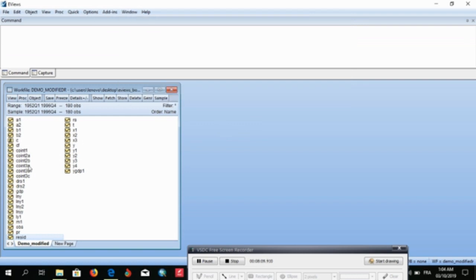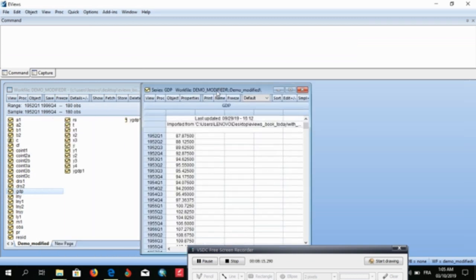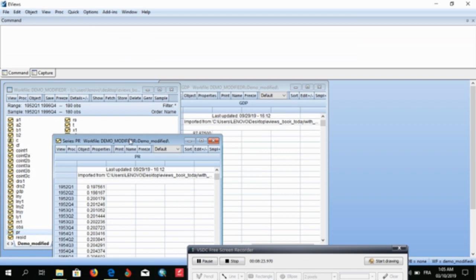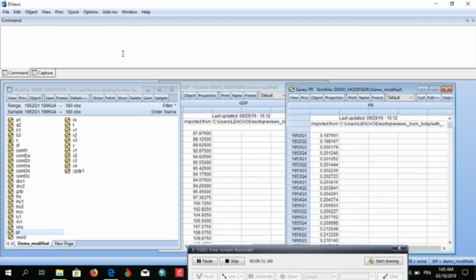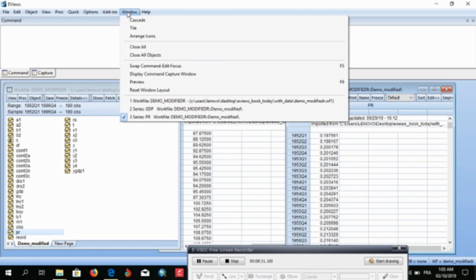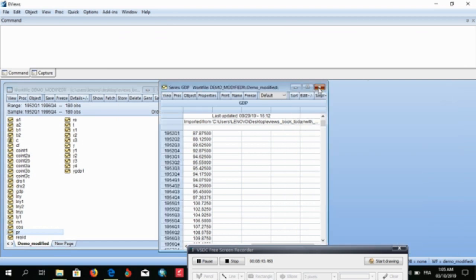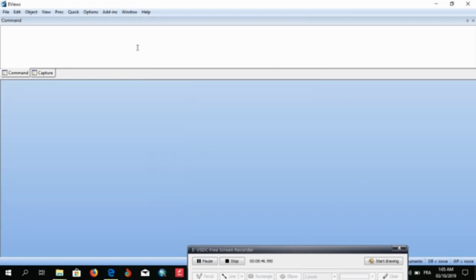Like for instance, if I click this, it is one window opening, and if I click this, it is another window opening. In order to arrange the windows, we can come here and arrange some of them. If you like, you can close this and close this window. We can close all, and that disappears.